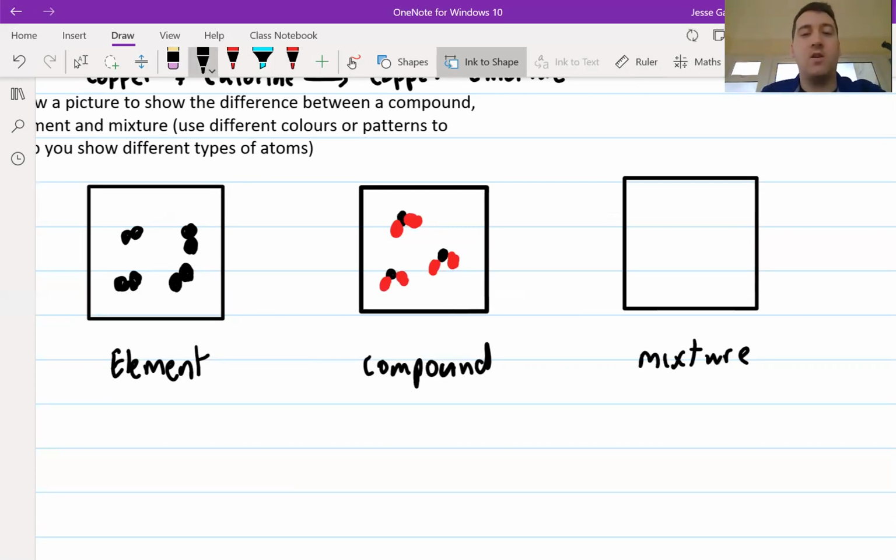Last of all, this box is going to contain a mixture. And we may as well just use the two elements that we've done already. So I'm going to draw a couple. I'm going to draw three of the first element, and then I'm going to draw three particles of the compound that I did. Okay, so obviously this here is a box that contains more than one substance. It's got these all-black substances with two particles that are black, and then it's got some of these compound particles which are black with two reds. But obviously the whole box is a mixture, okay, because it's got different substances, and those different substances are not actually chemically bonded to each other.